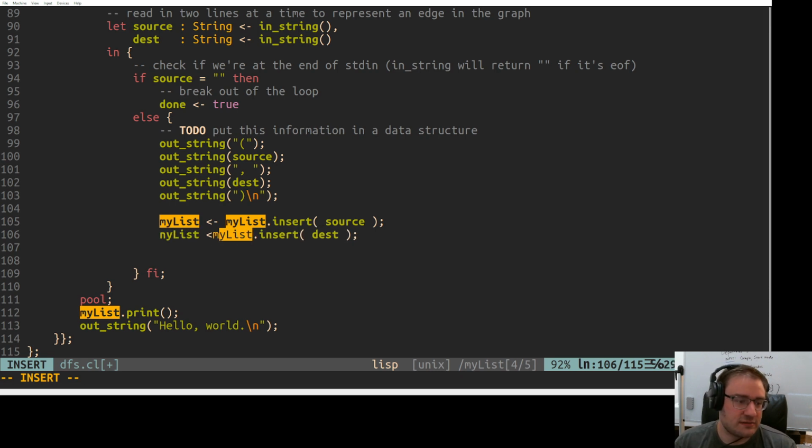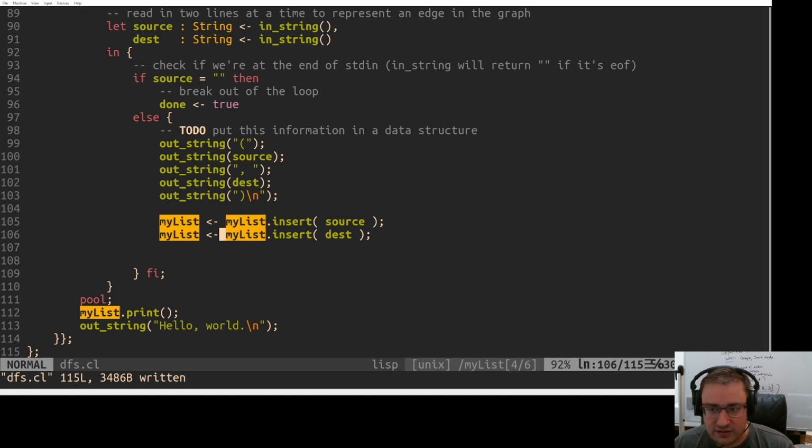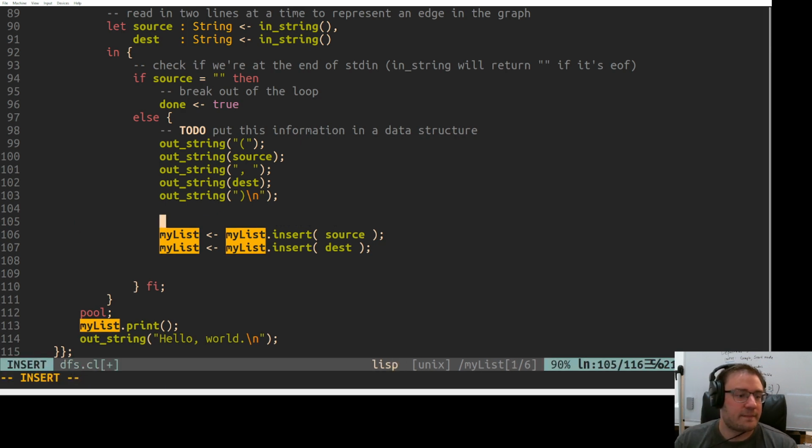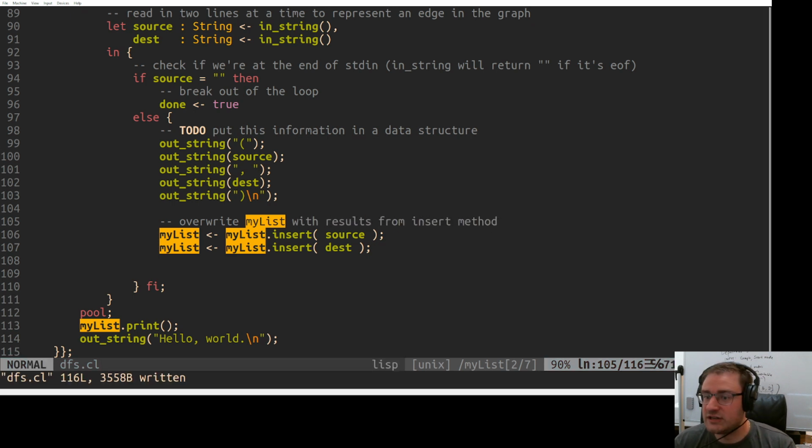So myList gets updated with the newly created copy of the list that has the new element in it. So overwrite myList with results from the insert method. It creates a new list, we have to put it somewhere. We're going to overwrite myList.